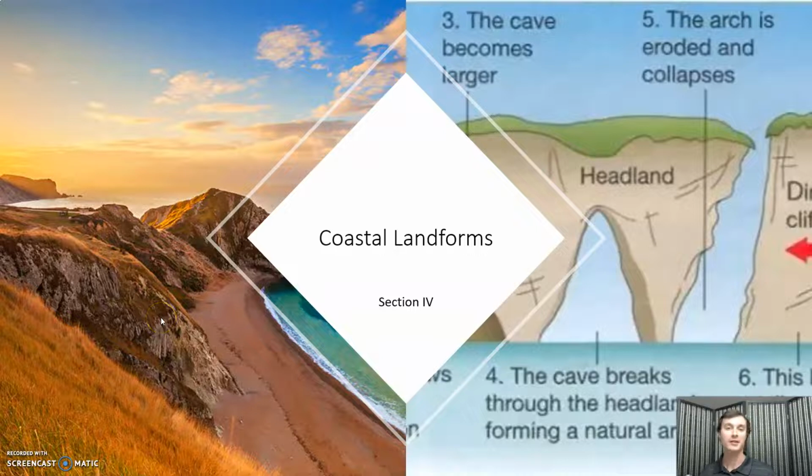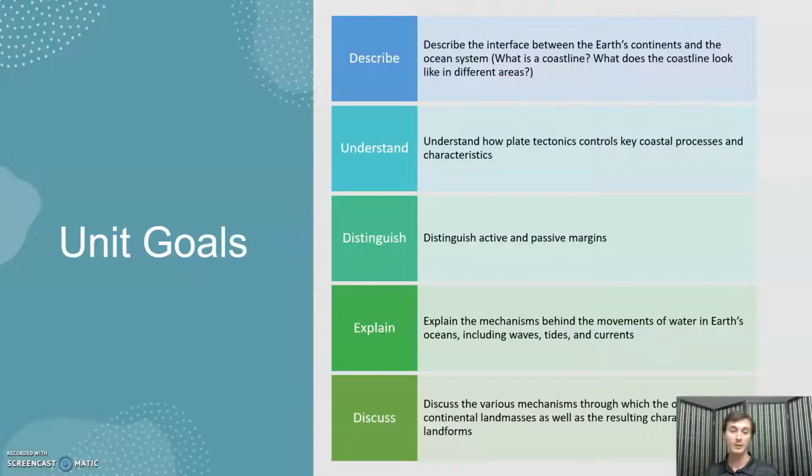Welcome back, everybody. In this section, we will answer the question, what makes coastlines look the way they do, and what are the different features? So we've made it to the last item here. We're going to discuss the mechanisms through which the oceans shape the continents, as well as the resulting landforms.